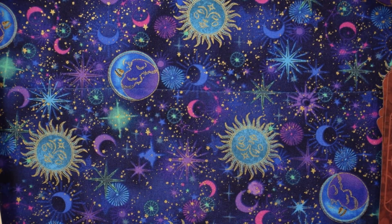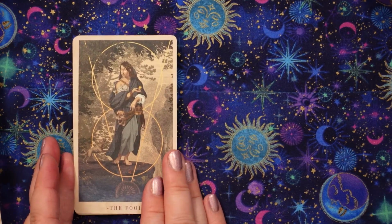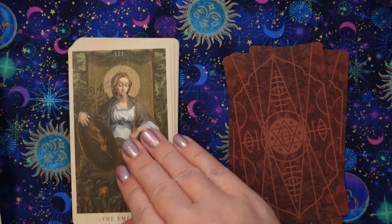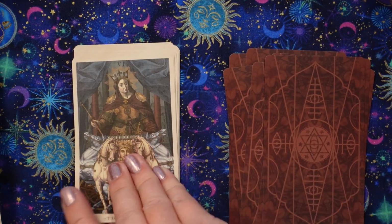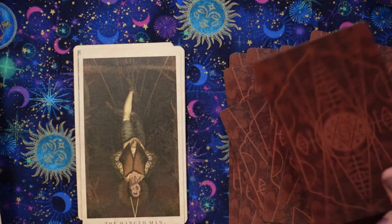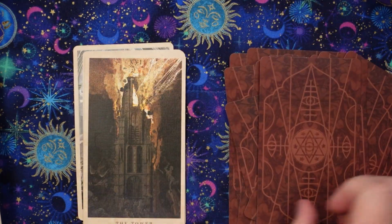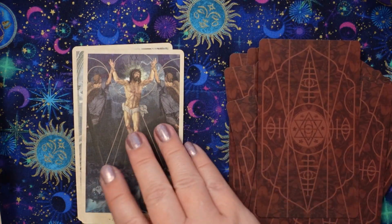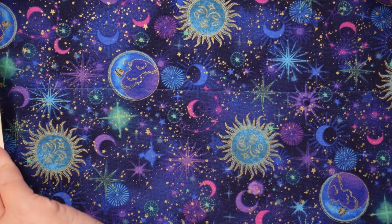Okay, so now we're going to look at the Wands cards. But let's do a quick little speedy recap of my chosen majors. And I'm going to show them all briefly. So we have the Fool, the Magician, Intuition, the Empress, the Emperor, the Pope, the Lovers, the Chariot, Justice, the Hermit, the Wheel of Fortune, Fortitude, the Hanged Man, Rebirth for Death, love that, Temperance, the Devil, the Tower, the Star, the Labyrinth, the Sun, Apotheosis, and the World. Really love those picks. Okay, so now we're going to do the Wands suit.